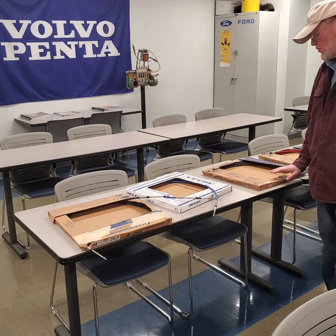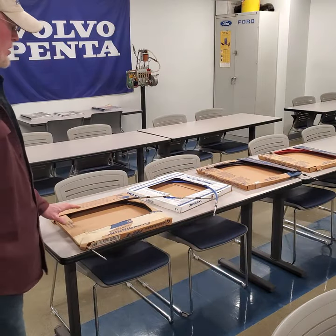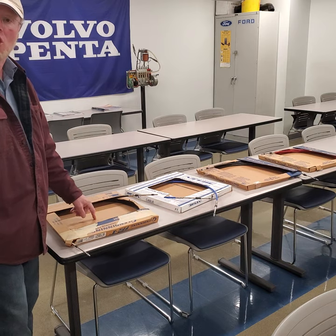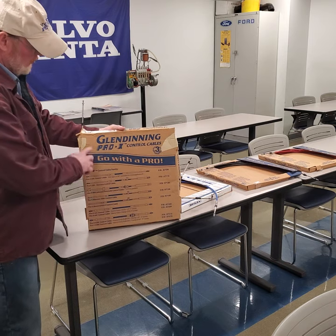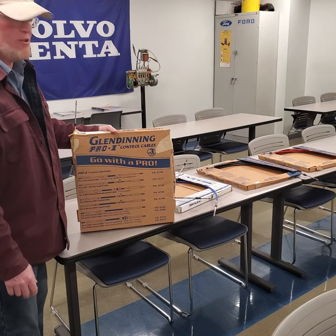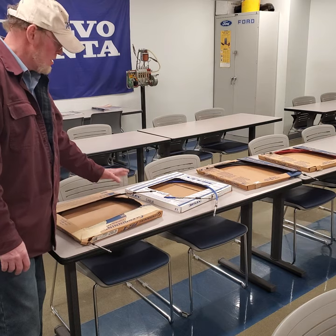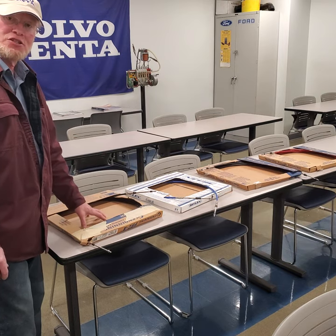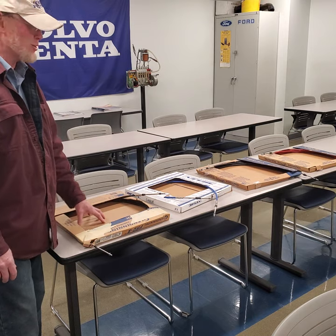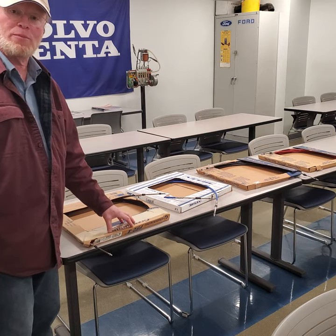There is a difference, and I think Glendinning is a much better cable than Teleflex, which gets all the advertising. I switched my cables over to Glendinning — that's the only cable I now sell and will install, through trial and error and testing. Just go online and search Glendinning — G-L-E-N-D-I-N-N-I-N-G — and they'll walk you through whatever cable you need. You just need the distance marked on the jacket of your current cable. And believe it or not, they're cheaper than Teleflex.